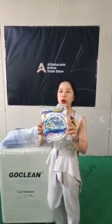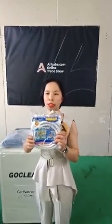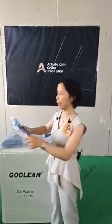This one is for the water pipe. You can connect the machine to the tap water directly and add the water automatically.